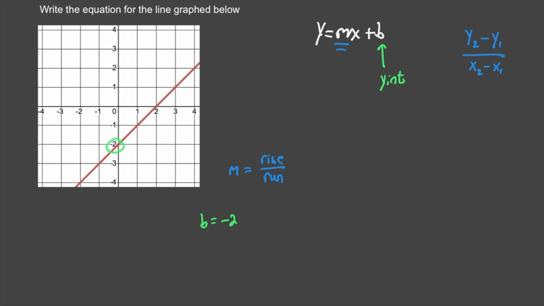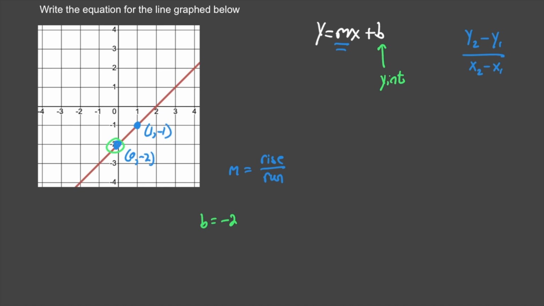But either way, we need to identify 2 points to use. So I'm just going to go ahead and use one of them as the y-intercept. And I'll use the other one as this point right here because it looks like it goes to the crosshairs. So we're going to be using the points 0, -2, and 1, -1.